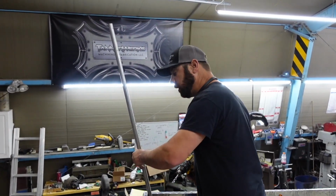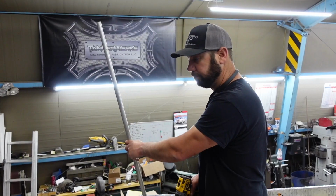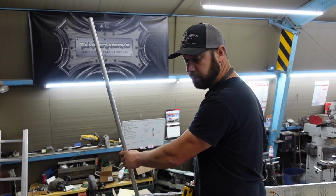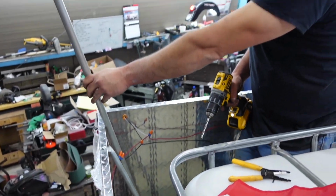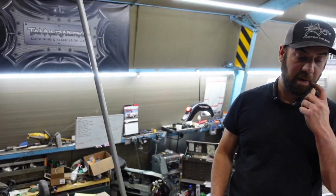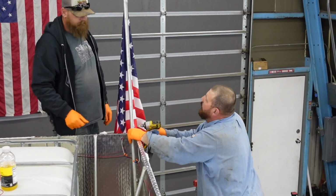Flagpole, and it is reveal day, 2 a.m. We're not sure what we're running on yet, but we're gonna get her done and drive her. So let's get this flagpole mounted. That was about 1 inch thick, felt like. There's our flagpole. It's pretty cool. There you go, we're on.